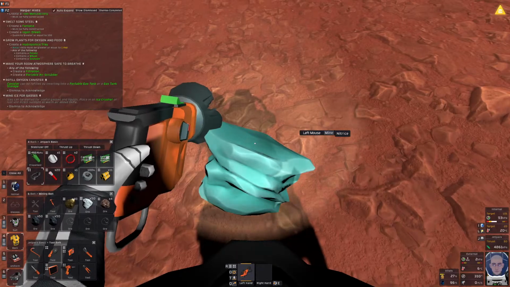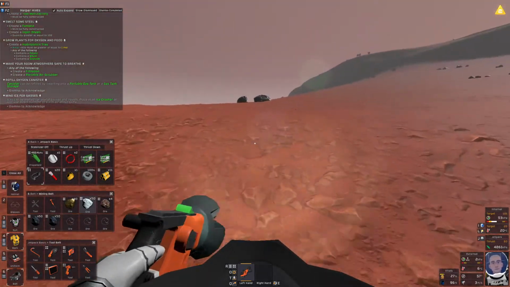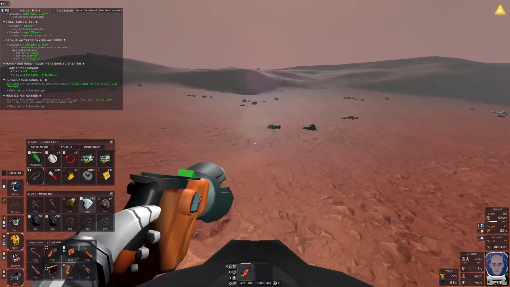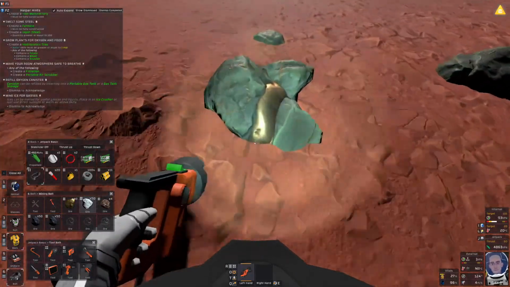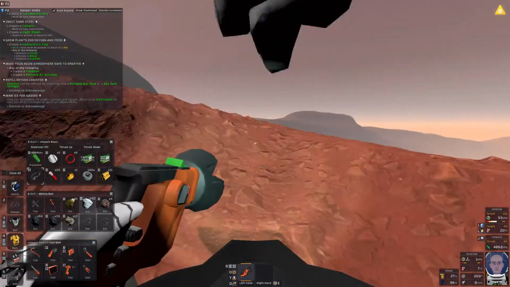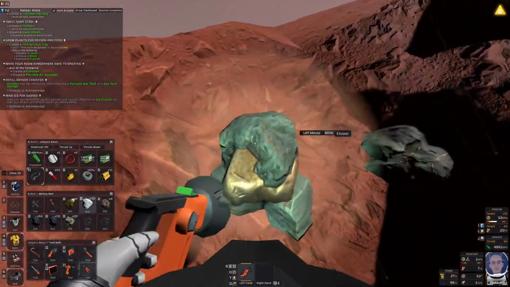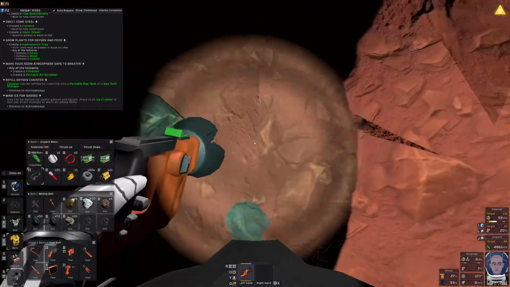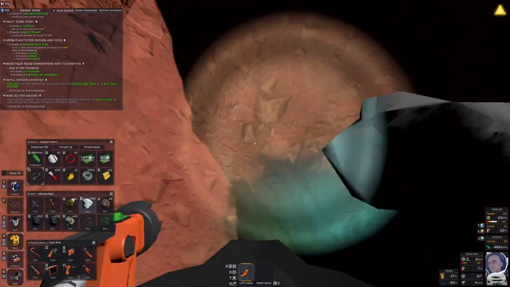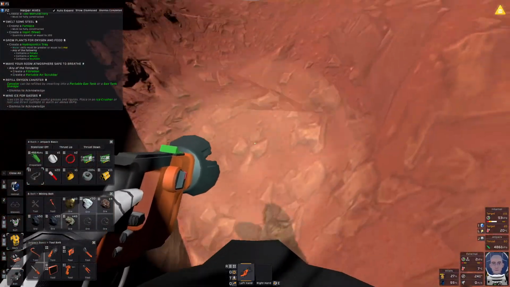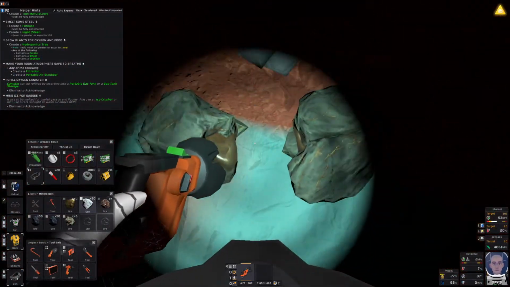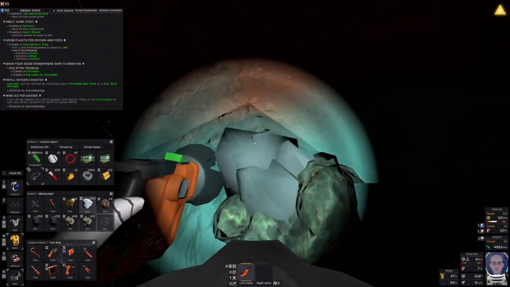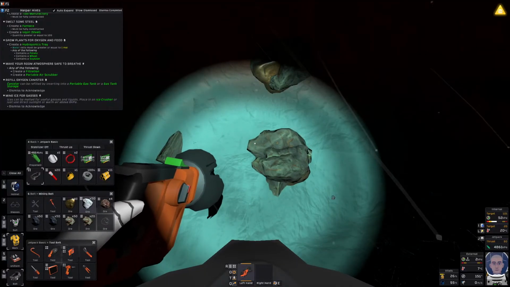That's oxide. Oh, nitrice. Copper. So I'm just going to fill my mining belt with as much copper as I can.